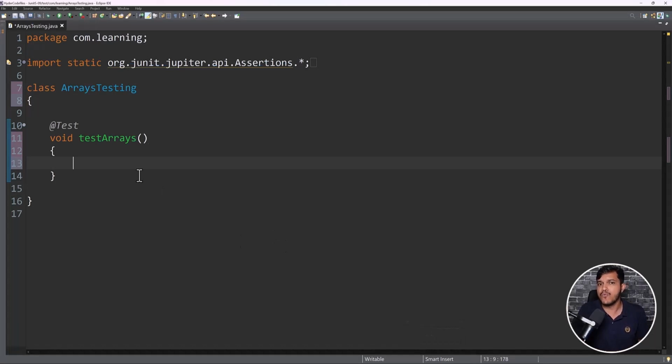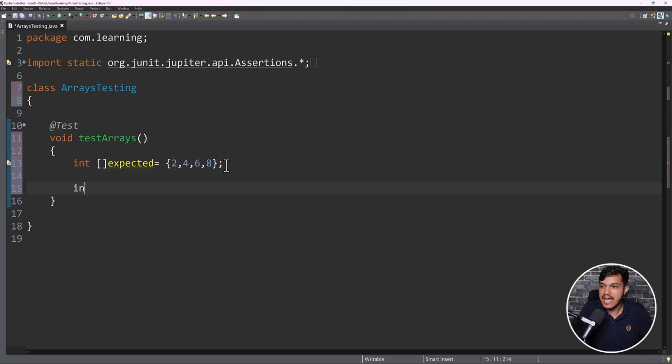Here you can see I have developed one unit wherein I am going to test my array. So what I'll do here is I'll have one array here by the name, maybe this is my expected array, and here I am going to pass some data. Maybe I have some even numbers here, 2, 4, 6, 8. Fine, this is one of my arrays. And one more array I'll have, integer type, maybe this is the actual array which I'm getting from a unit. And now here I would be writing in this style, 4, 8, 6, 2. Fine.